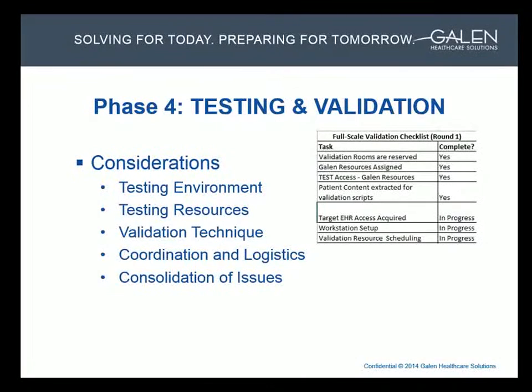So after testing is complete, the issues will need to be consolidated and reviewed. Prior to testing, it should be decided how the testers will record issues during validation. We often provide clients with paper test scripts, which we then consolidate into an electronic document when testing is complete. Usually the core project team will review the issues list, assign out tasks, and retest the issues once they have been resolved. This process, however, should be worked out ahead of time with the client, with special attention to how and who will be doing the retesting and sign-off of the issues.